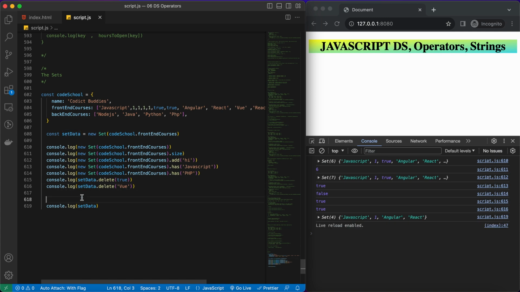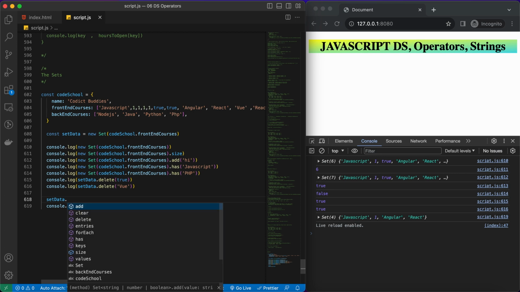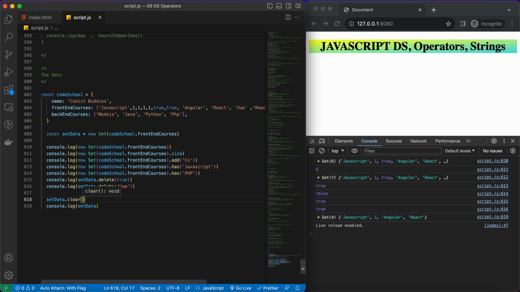So that one is called clear. What it does is it basically clears your data structure. It clears your set, or we can say it removes all the entries from the set. Okay, so these are all the basic methods for sets, and of course you should work with arrays because they contain most of the important methods and properties.